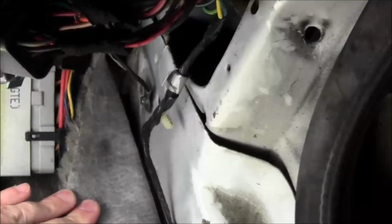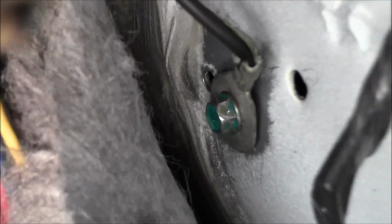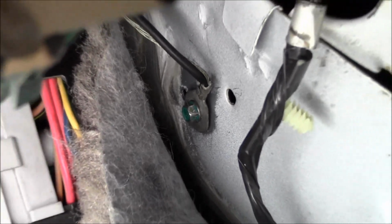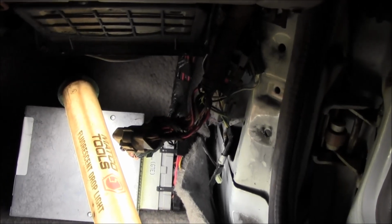So I just ended up drilling a hole getting it back from that seam sealer that's over there. You can see the old, that's the old ground to the left. So it's got a new ground on there. And just got to get the computer back up where it belongs. So we'll be good to go. Do a little test drive. See how she goes.